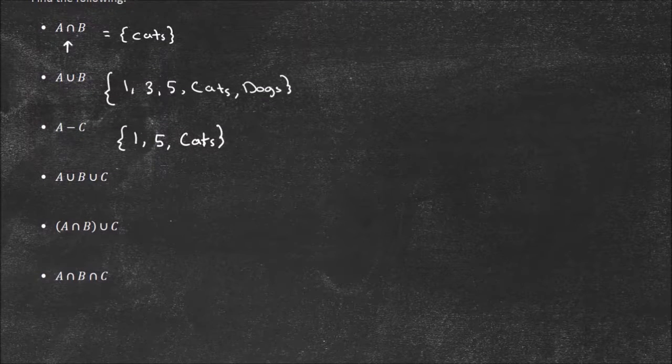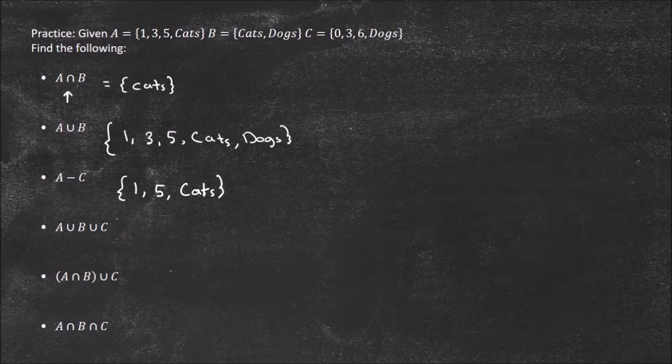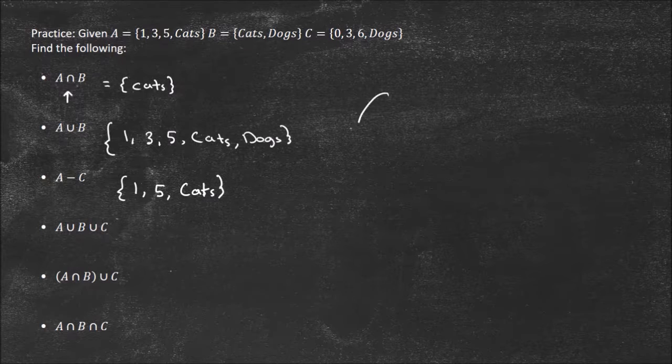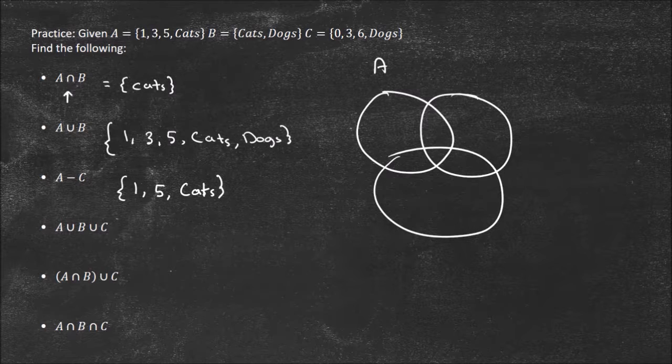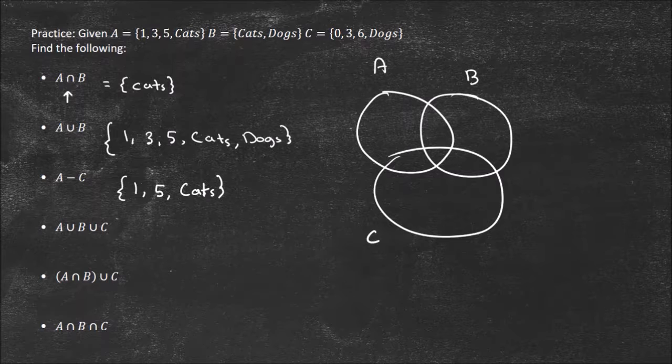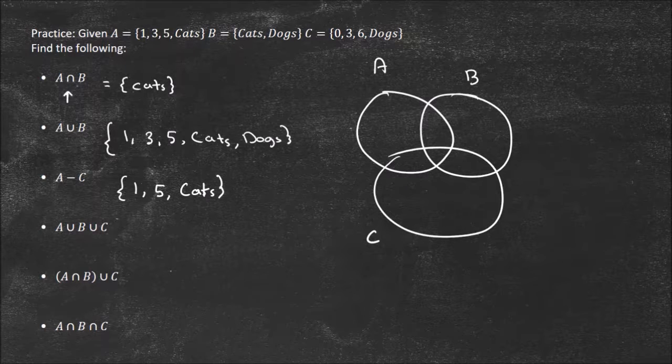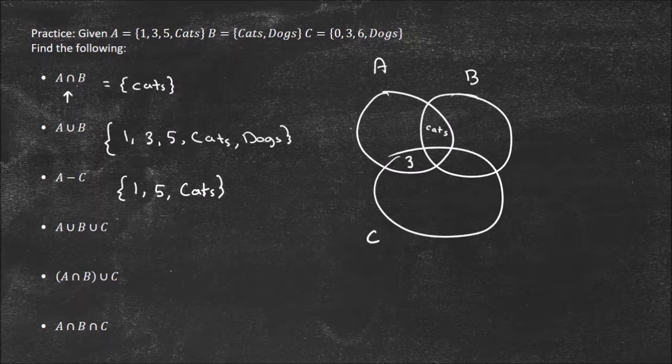Okay, so now we have three here. So this one might be a little tricky. We have A or B or C. So now this is the whole set. So let's think about, we have these things right here. I could have drawn this from the beginning. We have A. I'll let this be A, B, and C. This is a good way to do these problems pretty quickly. So now we start with the inside. So is there anything that all three of them share? And that's what we would put there. And that's empty. There's nothing in there. Alright, so is there anything, now let's do A and C. What do A and C share? Well, they share the 3, right? So I can put that there. What do A and B share? A and B share cats. So I'll put cats here. What do B and C share? They share dogs.